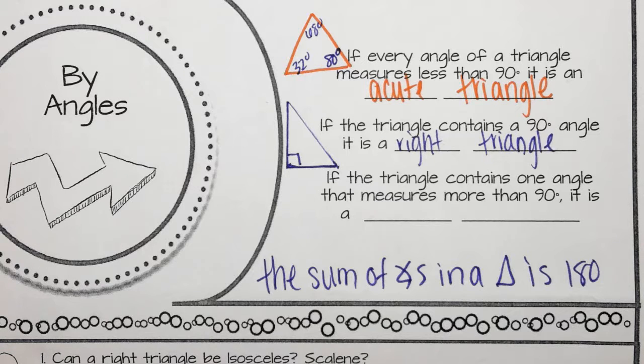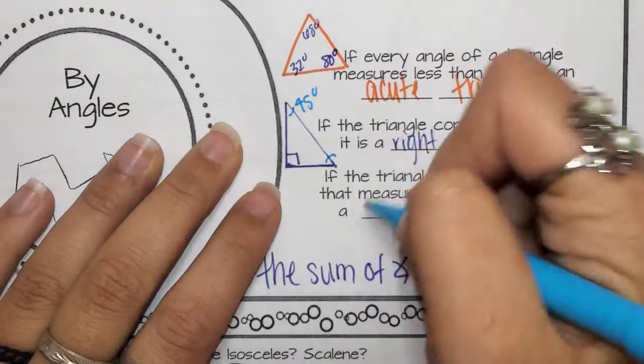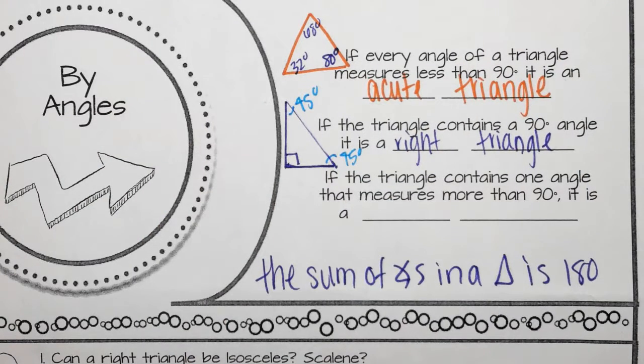Are we smart yet? I thought you were really smart. You just act dumb. So what would the other two angles have to be, or could they be? Maybe it could be 45. So if this is 45 degrees, what does this have to be? 45 degrees. 90 plus 45 plus 45 equals 180. Yes. Math. Look at us go.